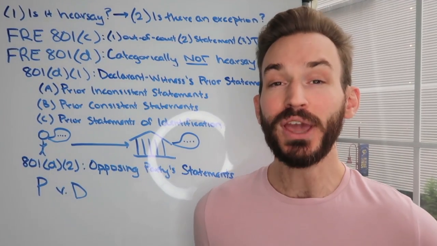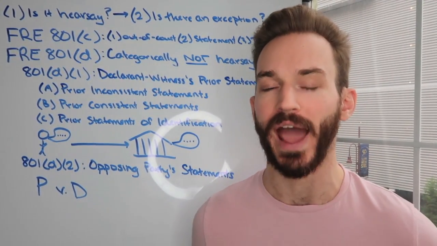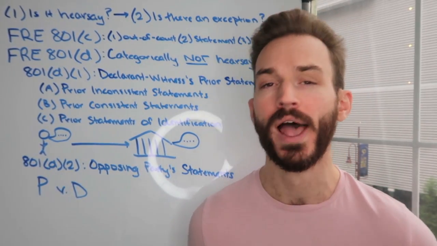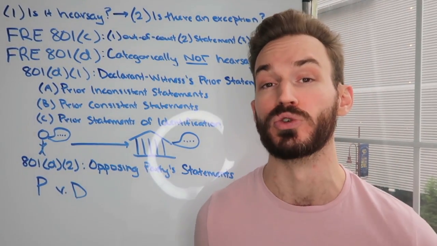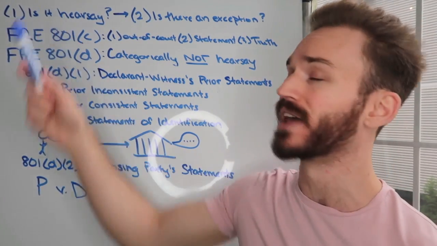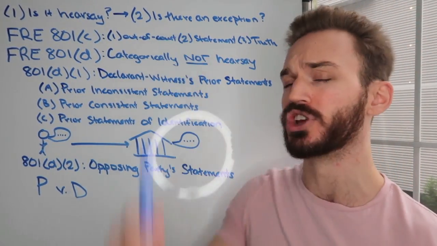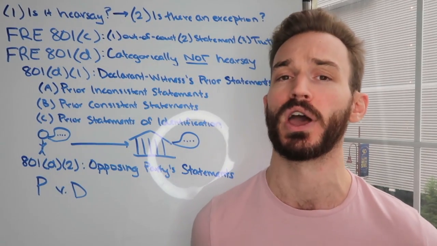How do you analyze hearsay under the federal rules on an evidence essay? Well, remember, in our last video, we said that at its core, a hearsay analysis is only two parts. Number one, is this evidence hearsay? And if so, part two, is there an exception that would allow this hearsay evidence to come into court?